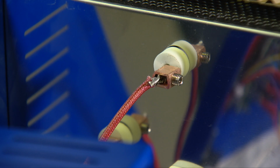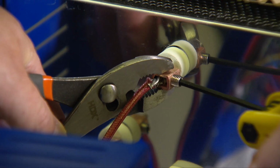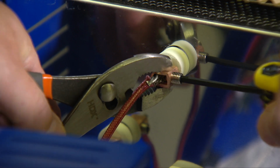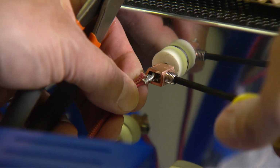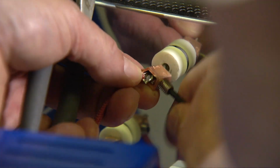At this point, you have 2 choices. You can either use your snub nose pliers and your Allen key to remove the connections of the wires where they meet the element tails. You'll see little copper connectors with Allen screws. Loosen the screws and pull the wires loose.